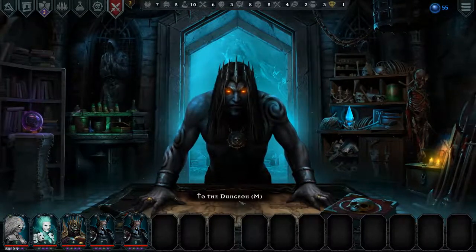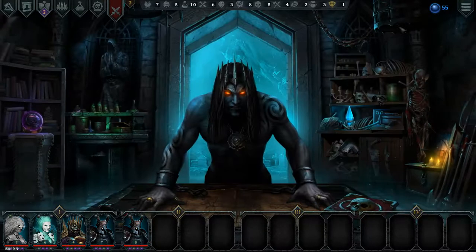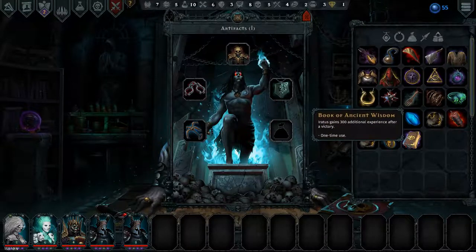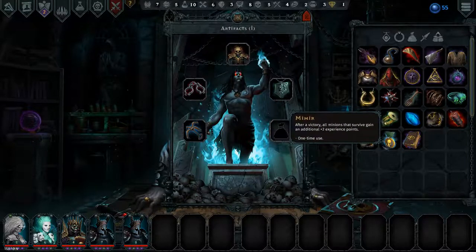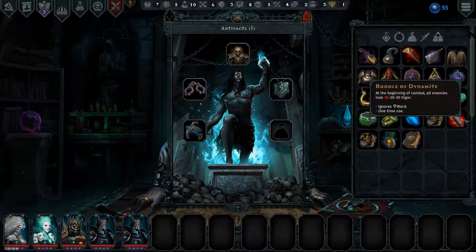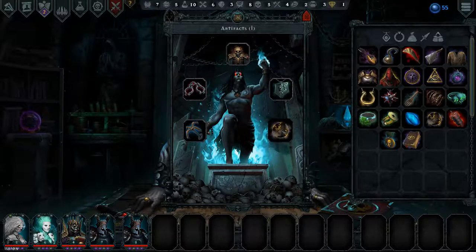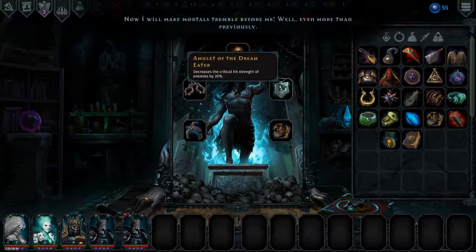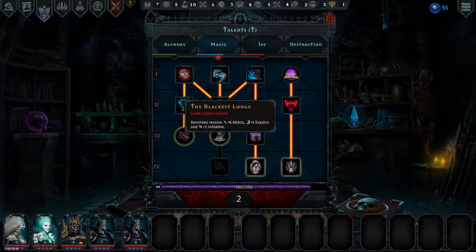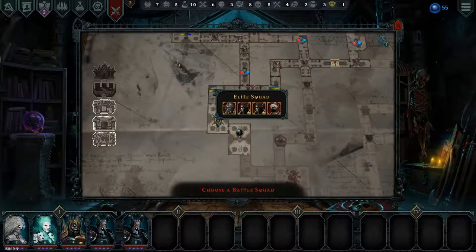So the question is, we're going into this elite battle now. And I think we have this book, which is really nice. But I don't know if we're going to win against the elites. Then we have the Mimir, which is really nice, but then we would have to switch out our Dark Knight. And then we have smoke bombs or dynamite. I think I want to take a smoke bomb on this one. Now I will make mortals tremble before me. 20%, well, that's good. Even more than previously. And we need 3 talent points to unlock this for Banshees, so hopefully we'll be able to do that.